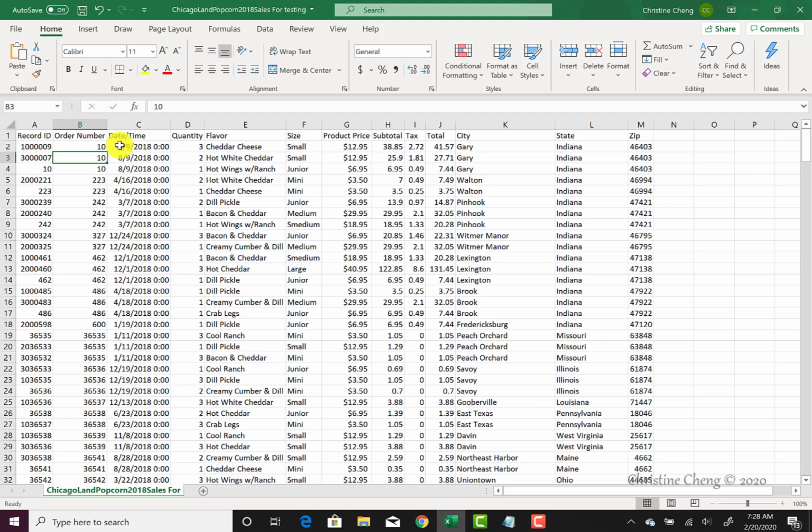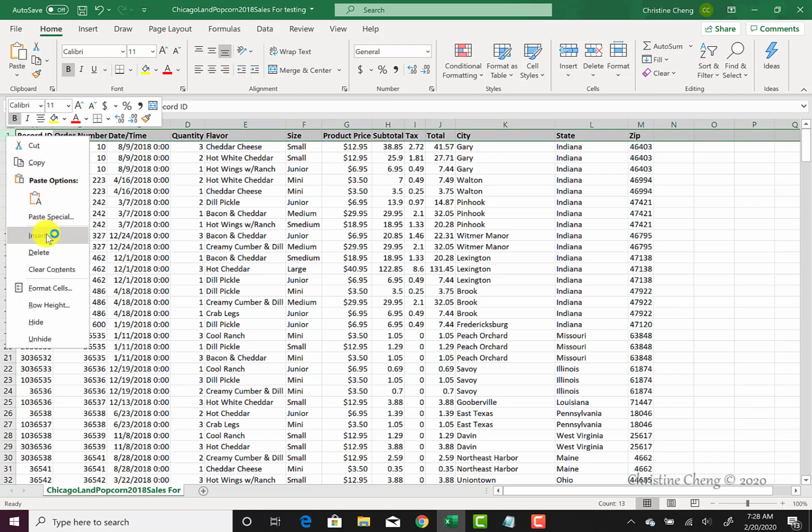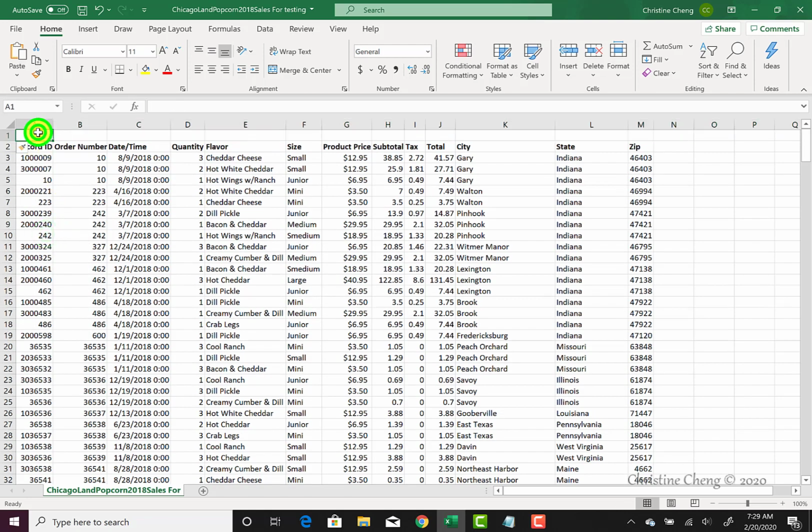I went ahead and added a header row to this data set to make it easier to visualize the mapping of columns to indexes. I'm going to quickly bold that header row, and then I'm going to insert a new row above that so that I can type in the index numbers. As we can see, our data was separated into the various columns using the commas.